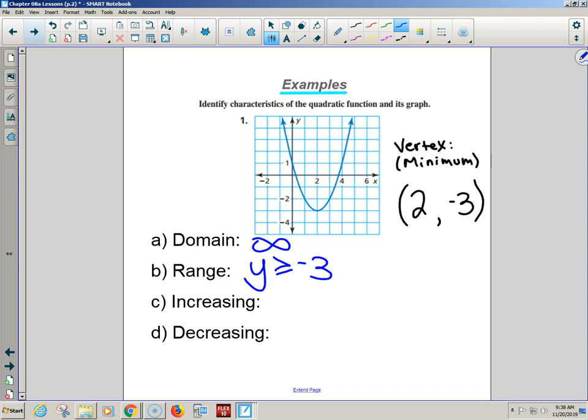Increasing, decreasing. Do you see in the notes that we're going to use x's for that? Right? But question, where is the graph increasing? We have our little x right here, the 2. Is it increasing to the right or to the left? Right. Okay, so it's increasing as I move to the right, I'm going to be moving up my mountain. I'm going to be increasing. Do you remember that the arrows also show what the inequalities will be? You're moving to the right. Oh, look, to the right. You can follow the little tail of the arrow. And that's going to be 2.